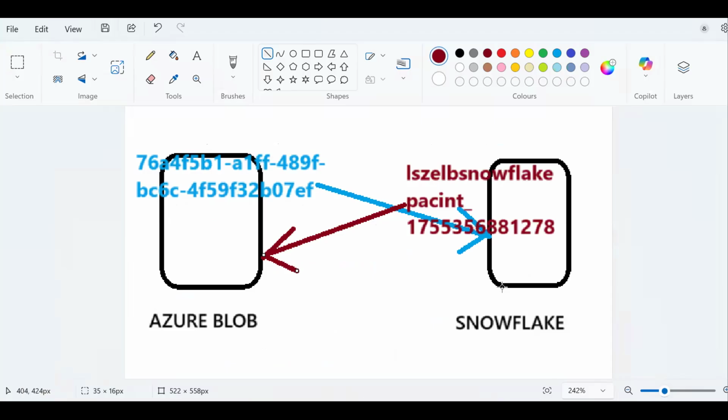What you've seen is that we take the tenant ID and put it into the storage integration, and the storage integration gives one more tenant app name, which we need to put in Azure Blob. This is the handshaking process, or two-way authentication. From Snowflake, I can access Azure, and from Azure, I can access Snowflake. Got the point? Now everything is done.